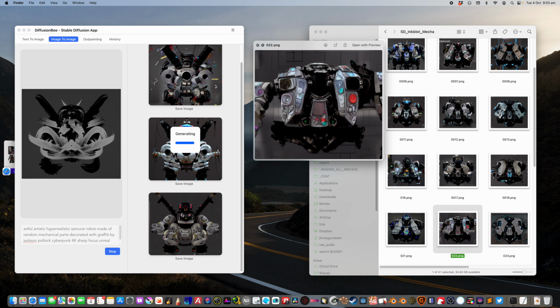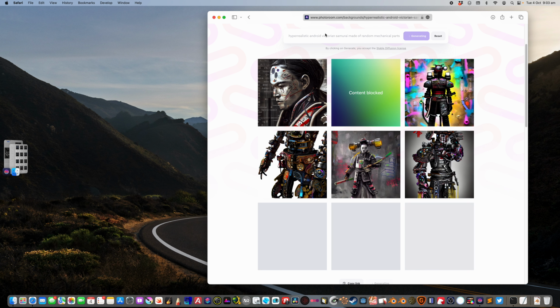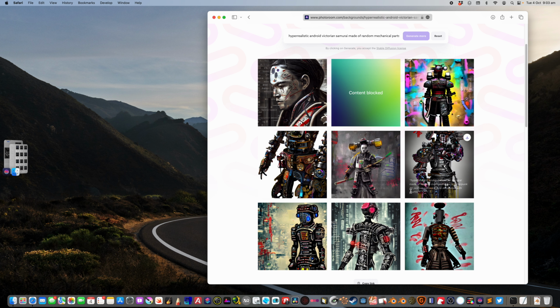But you can kind of see what's happening. The graffiti and just Jackson Pollock, and with android instead of robot, it's looking a little bit more like a human. It's still quite wild.